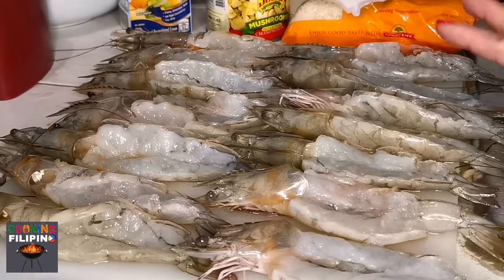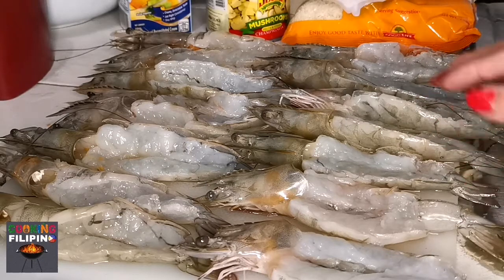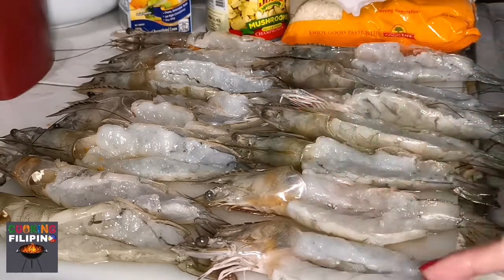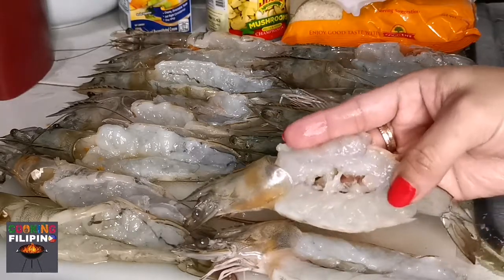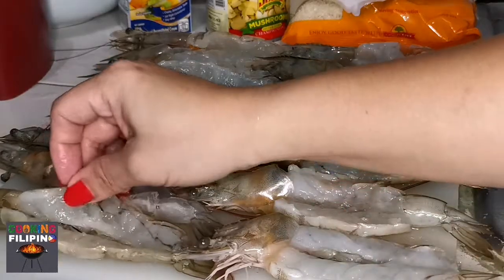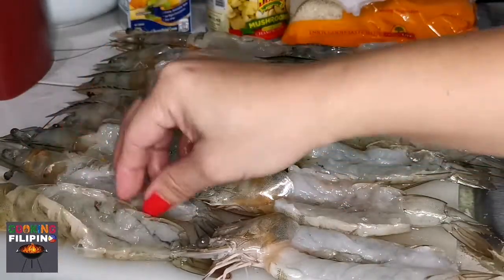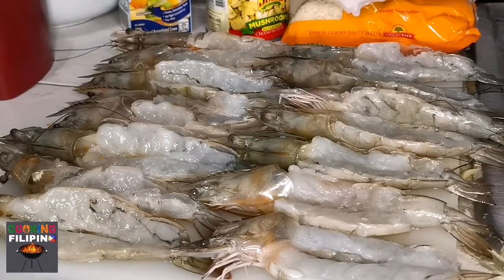Alright, so yung prawns that we have here is about half kilo of prawns. And hiniwa ko na siya lahat dahil dito natin ilalagay sa gitna niya yung fillings na gagawin naman natin next, okay? So, ilagay nyo na ito sa inyong baking pan na gagamitin because we will bake this for about 10 minutes. So, gawin na natin yung ating fillings.